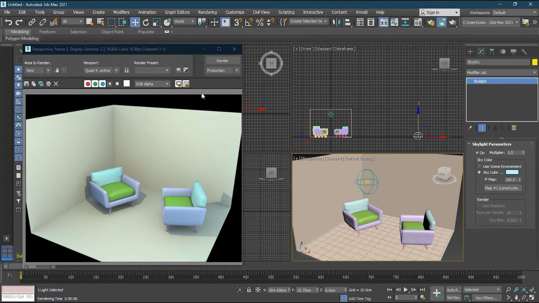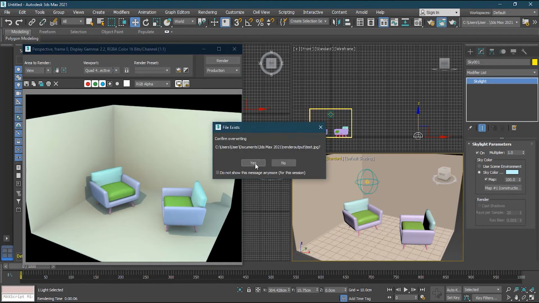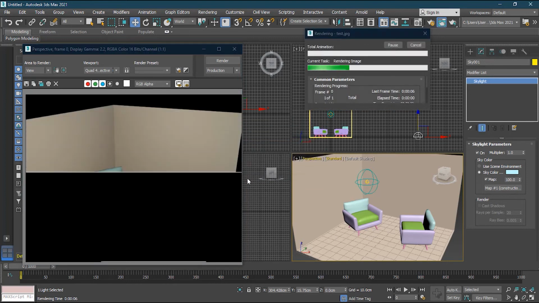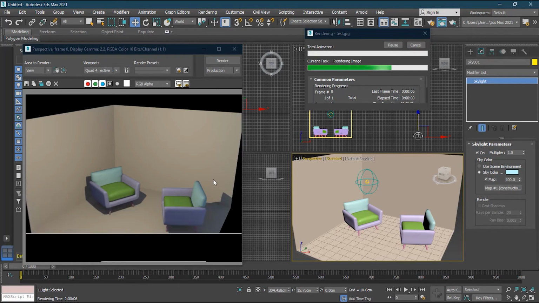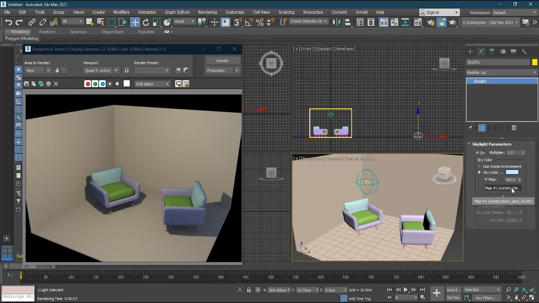If I render, it will not take the sky color, it will take the map. If I use the scene environment, it will be deselected, so make sure you are in the sky color option. Now if I render it, you will see that the colors are quite different, because it is taking the color from this HDRI file. This is how you can create a much more realistic environment with the help of HDRI.